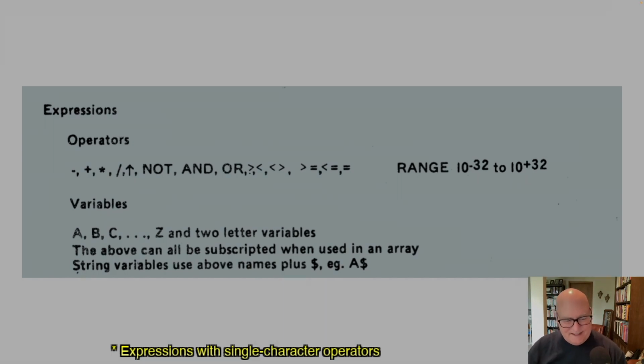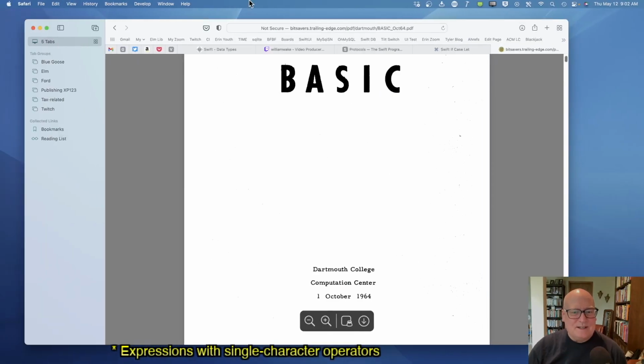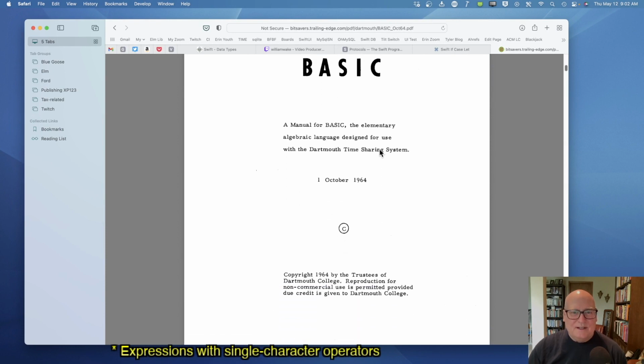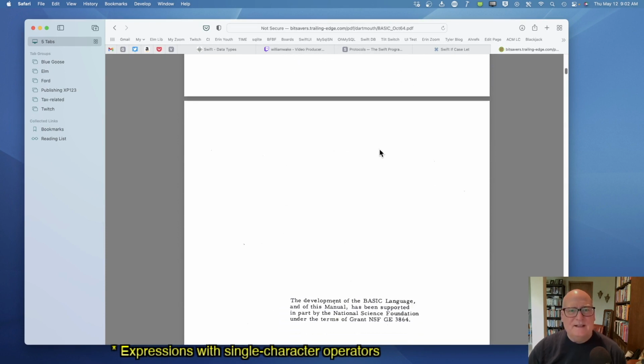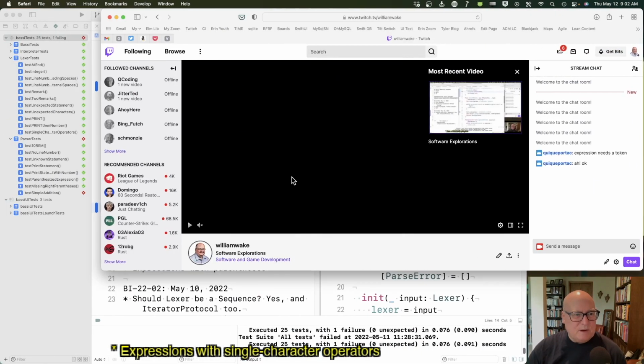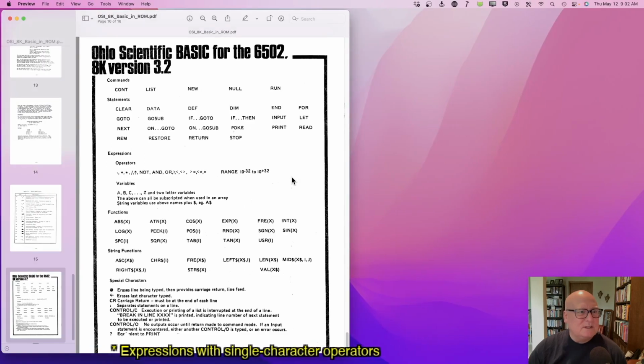All right, let's get over to our environment. Yeah, here's that document. It's the first link on the Wikipedia BASIC page. It points to the old document here, a manual for BASIC. One of the things I found was their description of the print and how that works, a little better than the description I had from OSI, which is here. That has nothing to do with Commodore BASIC other than both being BASICs.